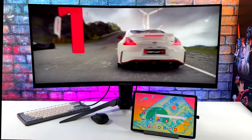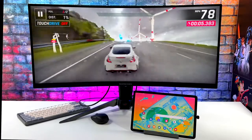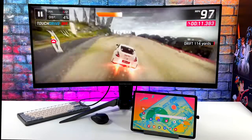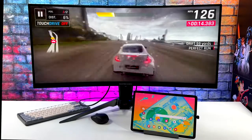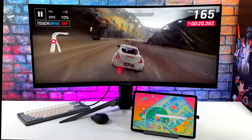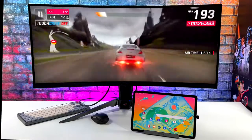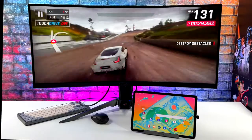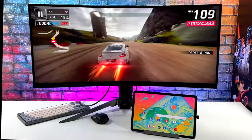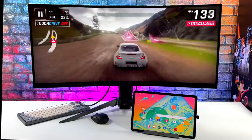Let's jump into some gameplay. I've got Asphalt 9 downloaded from Google Play, and this is one of those games that scales up really well on an ultra-wide display — it's actually surprising to see. Using an Xbox controller connected via Bluetooth on the tablet, a lot of native Android games support controllers right out of the box. However, some won't work in DeX mode with a controller — like Genshin Impact, which unfortunately doesn't have controller support for Android, and third-party mappers don't seem to work with DeX or desktop mode in general.